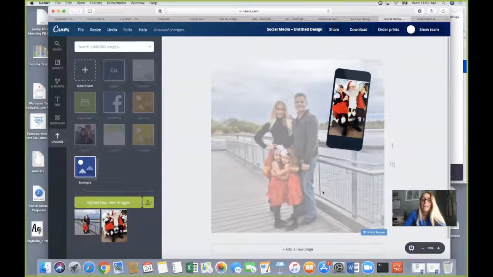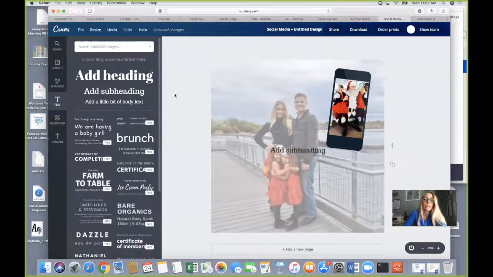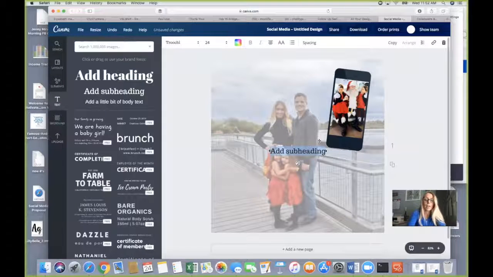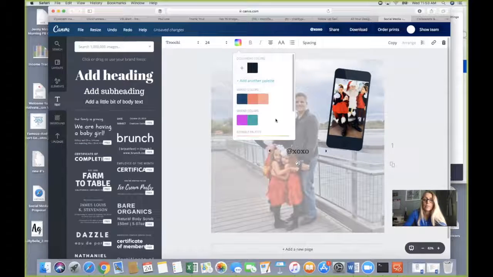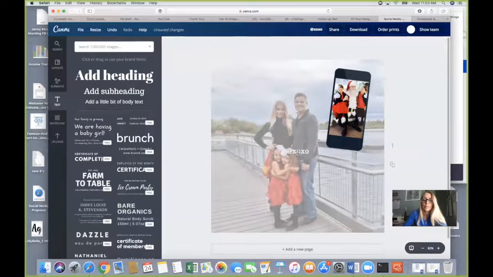Okay, and so basically I'm going to leave this up here because I want to have them reminded of my Instagram handle. So let's say my Instagram handle is XOXO. I'm going to change the color of this to white because I'm going to put it right here.